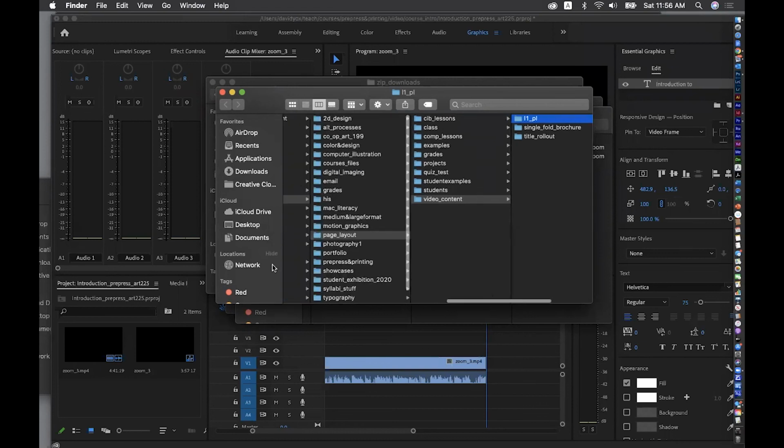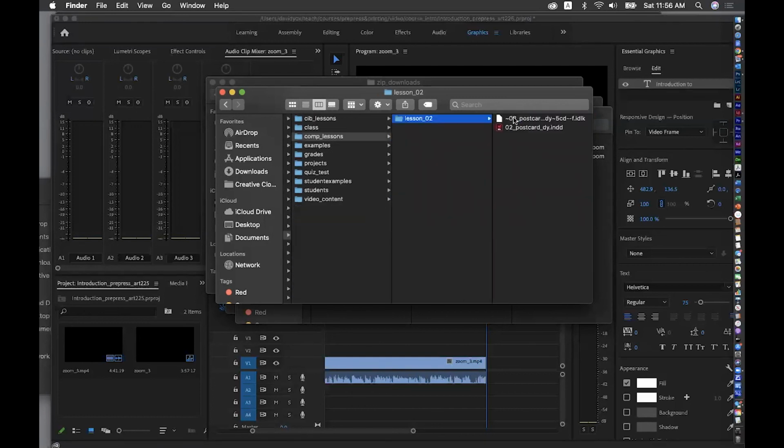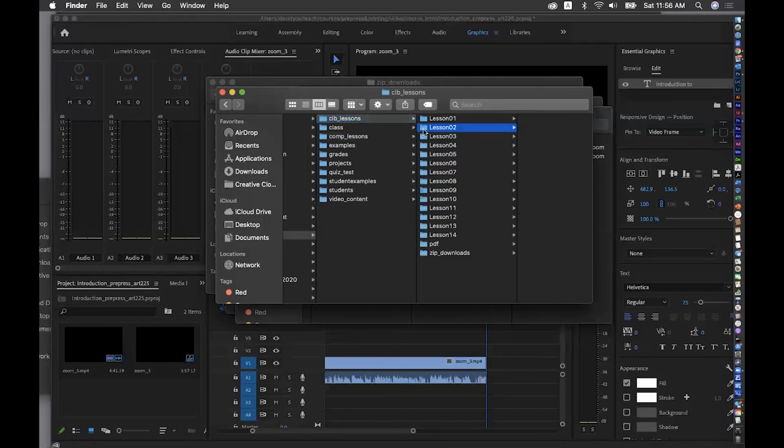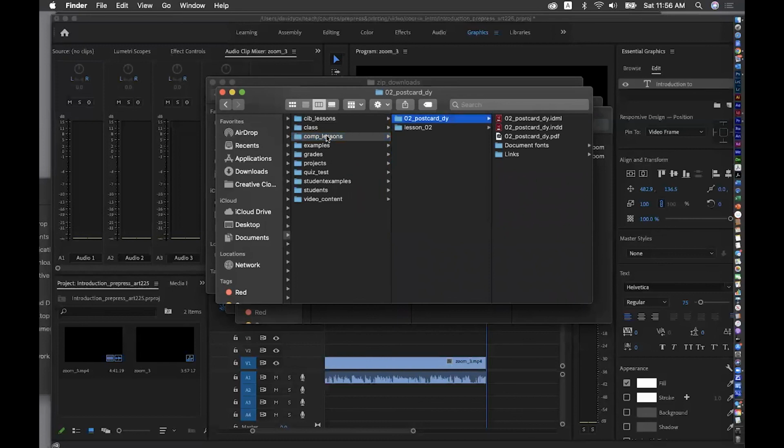Make sure I'm in page layout, which I am, and I'm going to go to my comp lessons, my lesson 2 folder. Is that where I saved it? Uh-oh. Did I put it in my CIB? There it is. It went to the wrong folder. I should have been paying attention, but that's fine. It's great because I can then push it back and put it where I wanted it to be in my lesson 2 folder. Okay, so now I know where it is, and there it is, postcard DY.